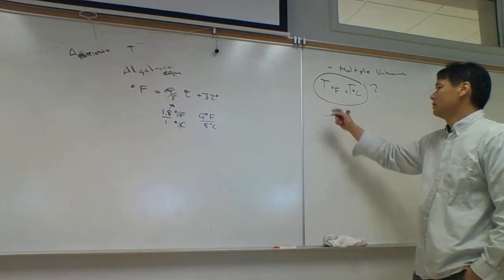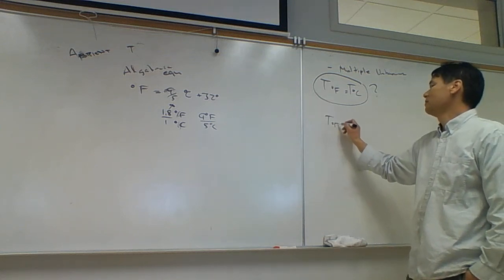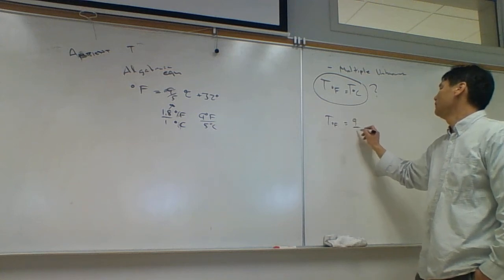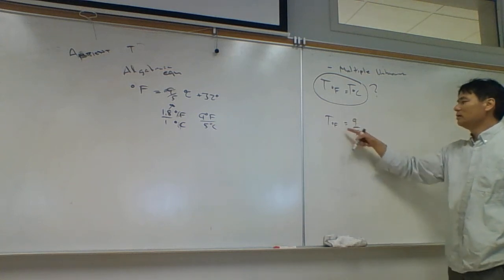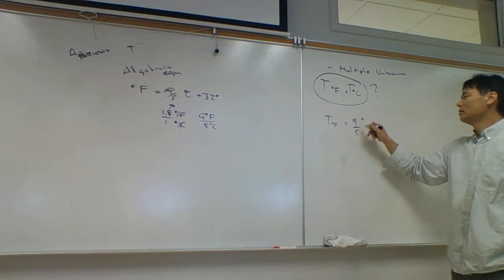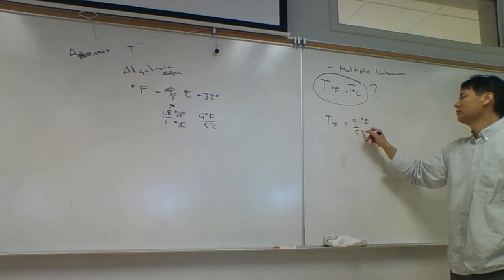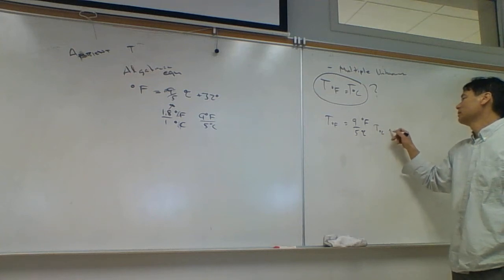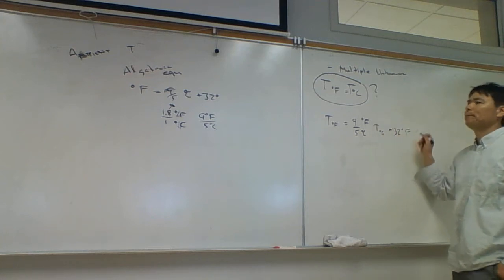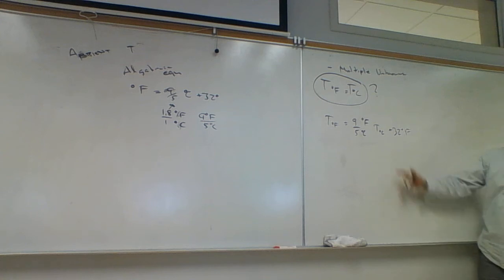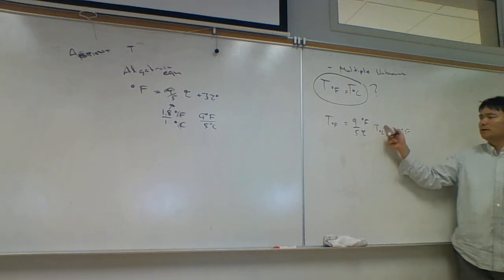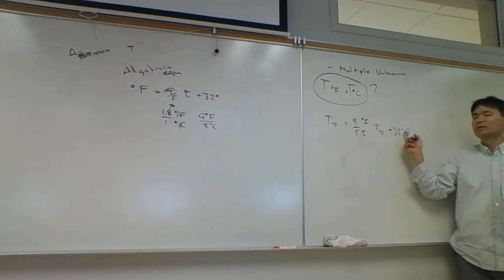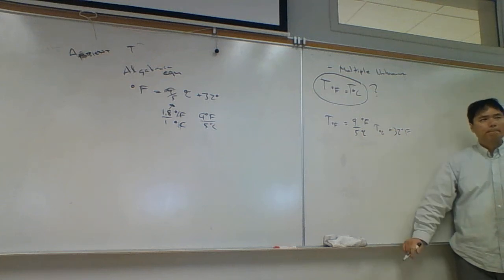Yeah, just this. So this is the temperature in degrees Fahrenheit is equal to 9/5. Now, if I wanted to include the units, which I could, this would be 9 degrees Fahrenheit for every 5 degrees Celsius times the temperature in degrees Celsius plus 32 degrees Fahrenheit. And so now the units would work out, because if I plug in the temperature in degrees C here, the degrees C cancels, and that leaves me with degrees Fahrenheit, which is what I want.